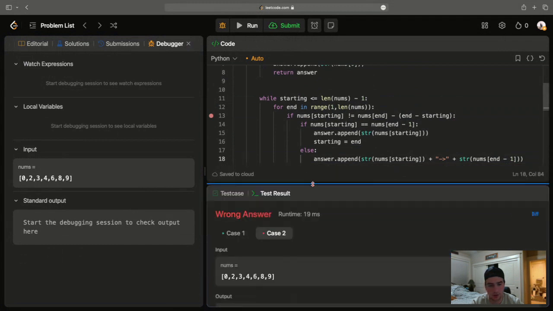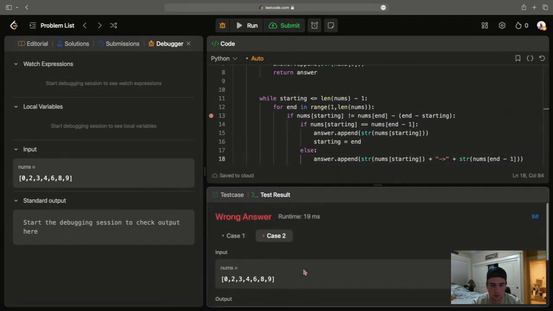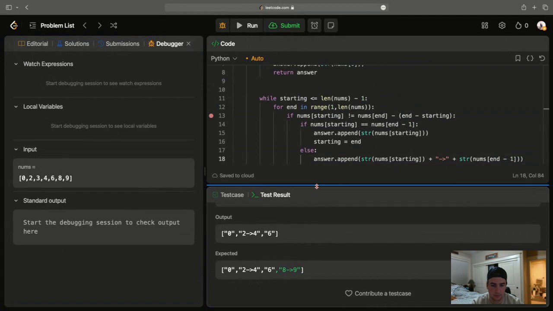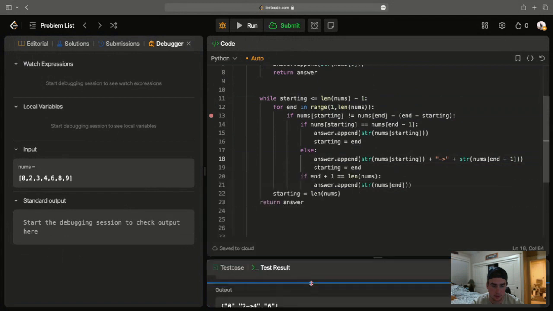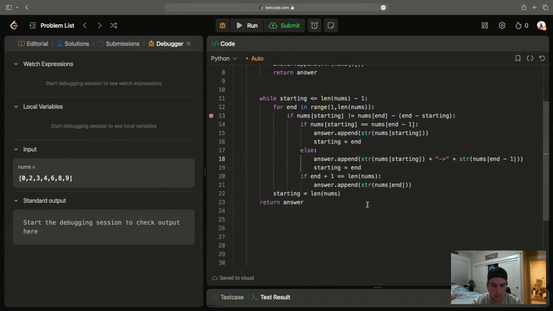All right, what's missing here? Oh, okay.